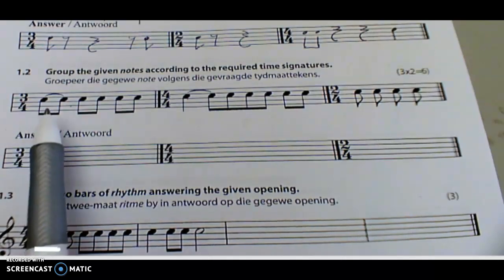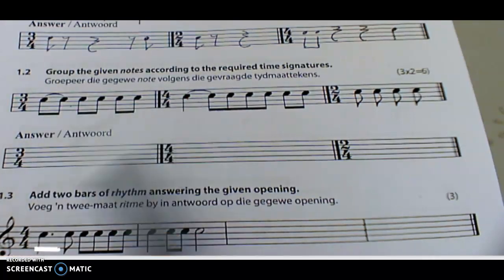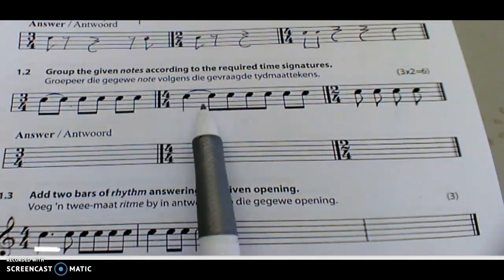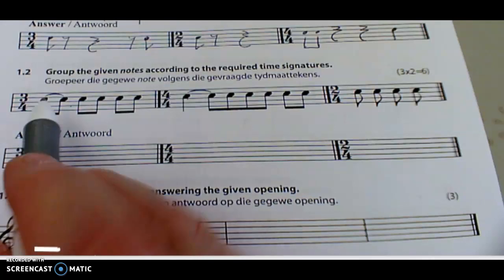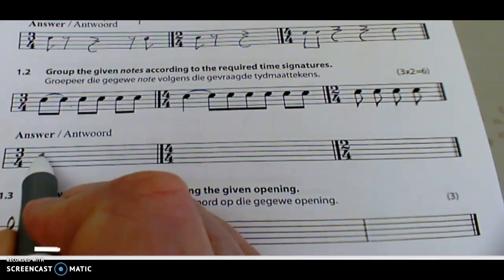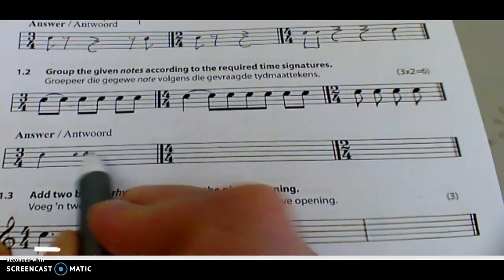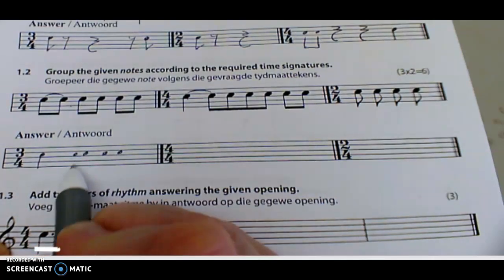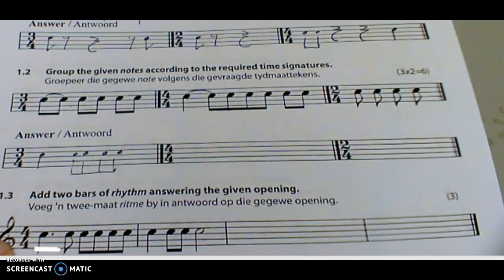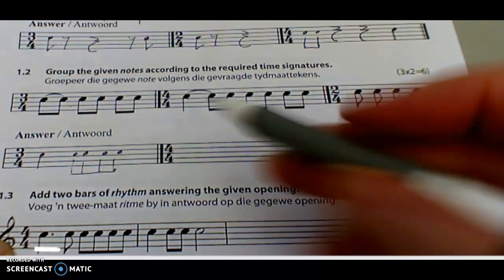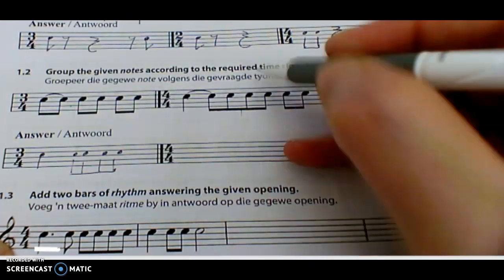Now it's important that I avoid ties. And 2 of these ones that they want me to correct, I have ties. I have no reason to write that first one. I can just make it a crotchet. And then the same thing, like in the previous question paper, I know that I can group the quavers together. Now with this one, 1, 2, I know that I want to see the middle of the bar.